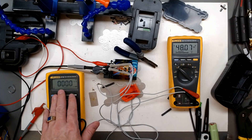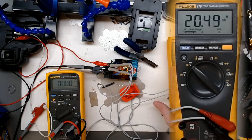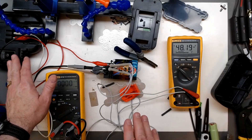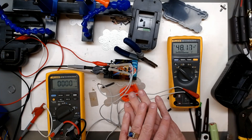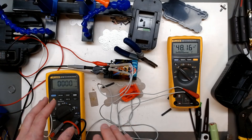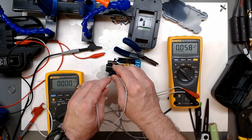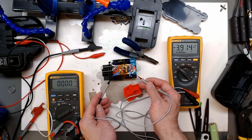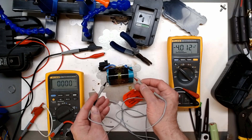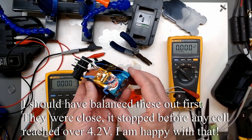Our current never got above 850 milliamps, and we see that it did charge the pack. Around 20.5 volts the BMS did cut out and protected it. But we do see the issue of using the NiCad charger - it shut off at 20.5 volts, and this charger does go up to 48 volts output with no load or current control. So I would not use the original charger. Would it charge and shut off correctly? It does appear to do so. But nobody would recommend the NiCad charger for lithiums.